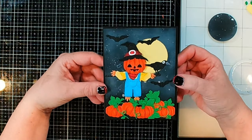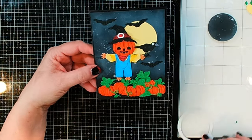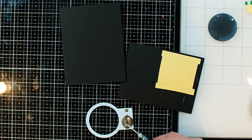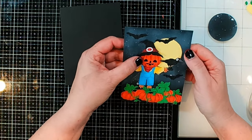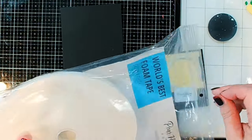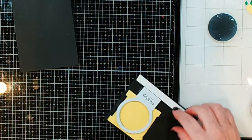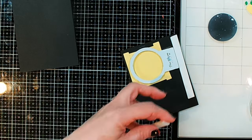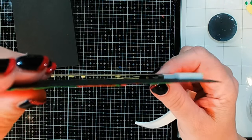I think this is going to look awesome just the way it is — it looks great as a card, I love this little scene. But we're going to take it up a notch by adding that light, so let's flip it over, put that about where I think it's supposed to go, and then test it. Looks like I got everything in the right spot — fabulous. Now we can take the world's best foam tape from Pear Blossom Press and add that layer to the back before mounting it down. The foam gives a little extra stability, but for this one we need it so that everything is level with our battery — it is the same height as our battery pack.